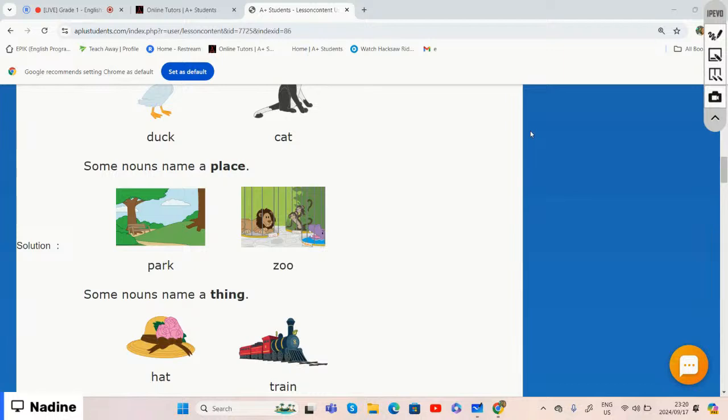It names, for example, the park, the zoo, the beach, the school. Where are you going? We're going to the park. We're going to the zoo. We're going to the beach. You're mentioning your school, my school, without even using the name. Or you can say the name of the school.